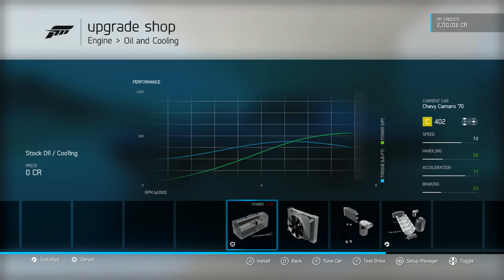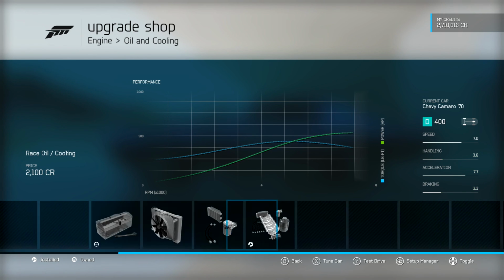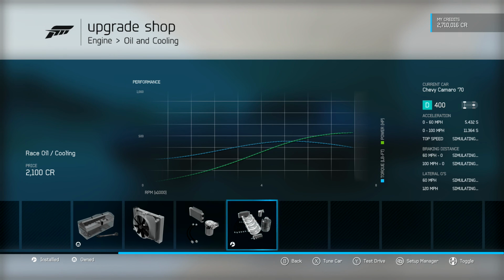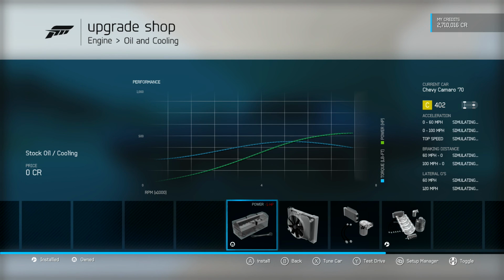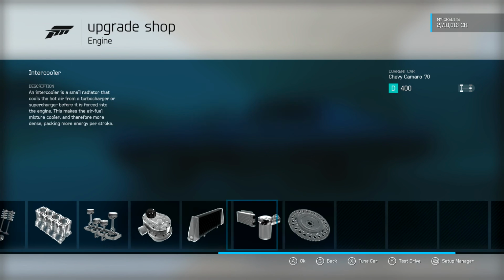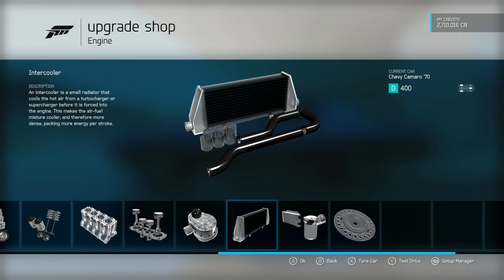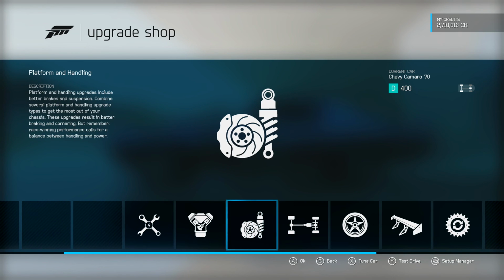Now this is why. So this is an interesting one. This actually bought me PI. I don't know that I got any top end out of it. 186.8 and 186.8. So basically what I got was a little bit of free PI by doing that. You had to play around with this a little bit to get it in at 400. So we do have full upgraded oil and cooling and full upgraded intercooler. That is definitely not something I would normally do. But again, this is different. This is an oval build.